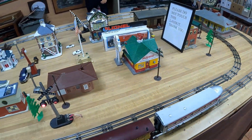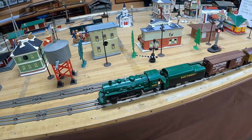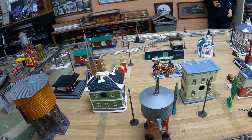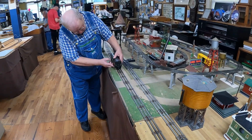The kids are having fun. Yep, absolutely. Now this setup here, I believe, is at what do you say, 027 scale? 027 scale. And there's Bill getting the big wigs out, getting the heavy duty ones out.